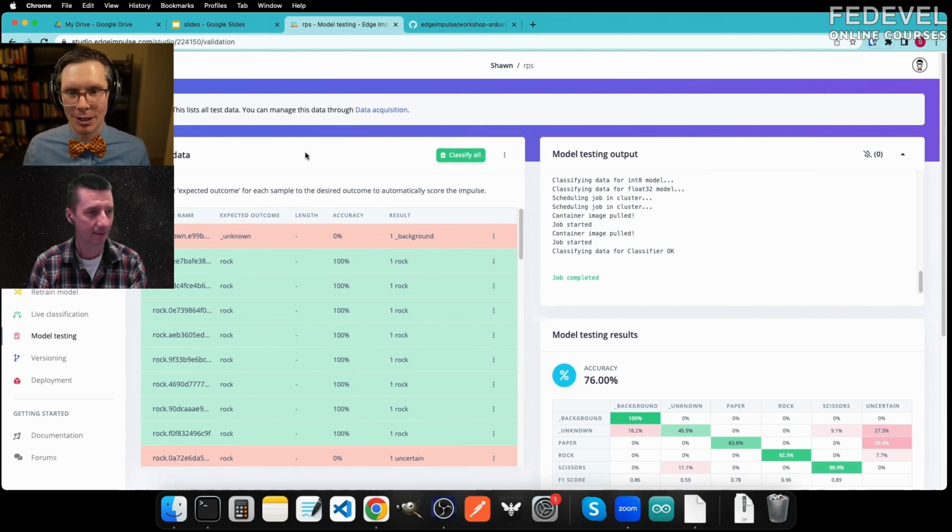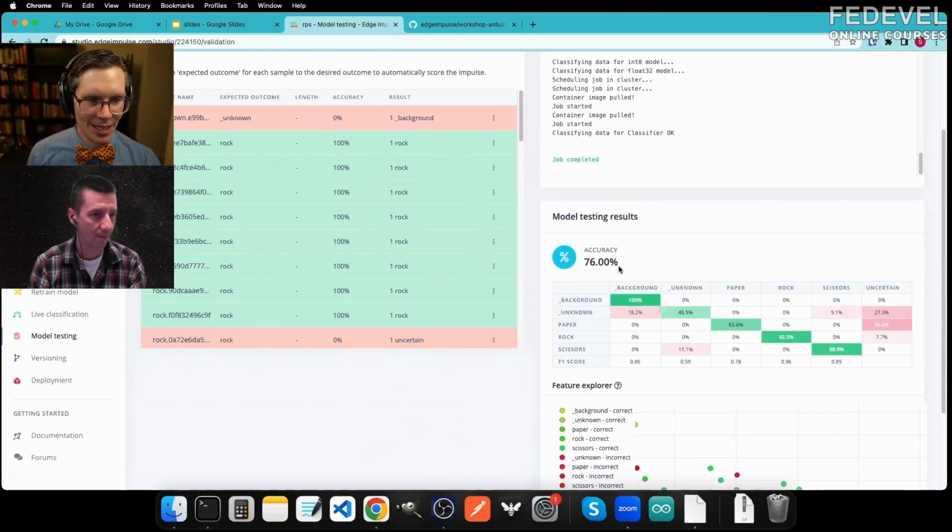But in TensorFlow, if I was doing this, I would have all that data set aside, and then I would just read that in and call, there's usually a .predict function, or just run it through my model, tally up how often it matches the label, and then I can calculate my accuracy from there.